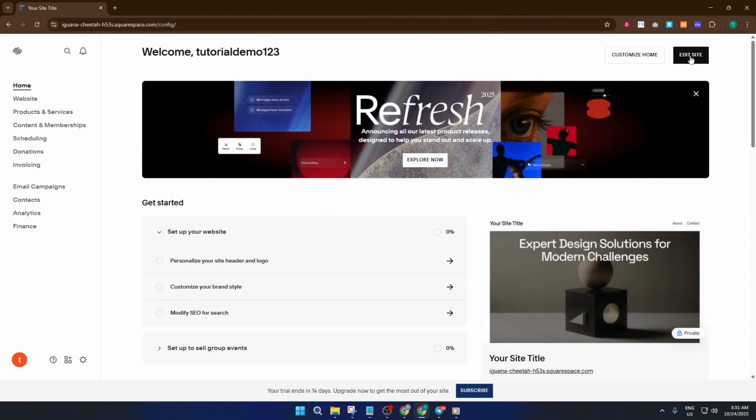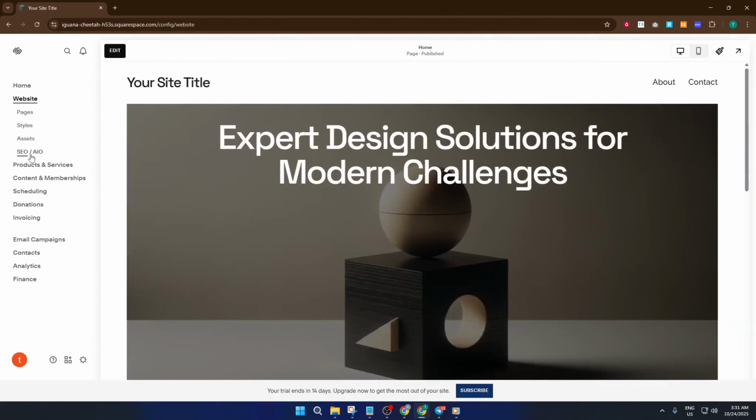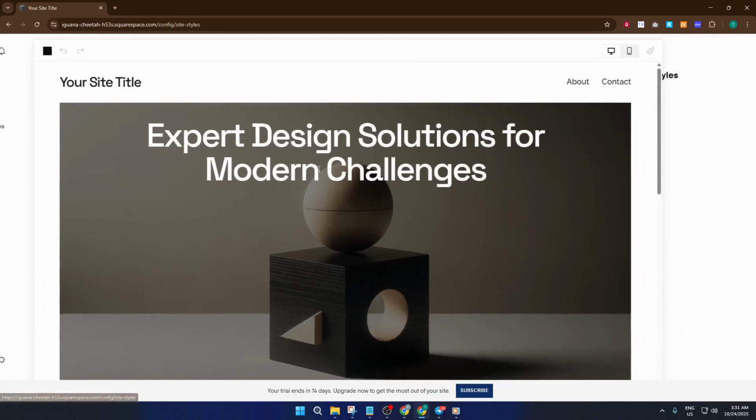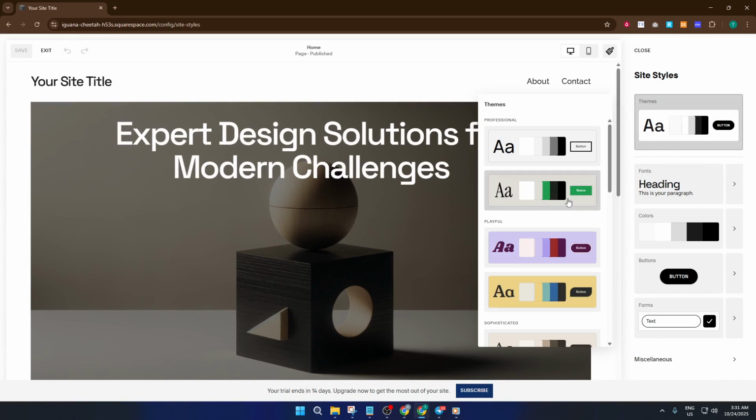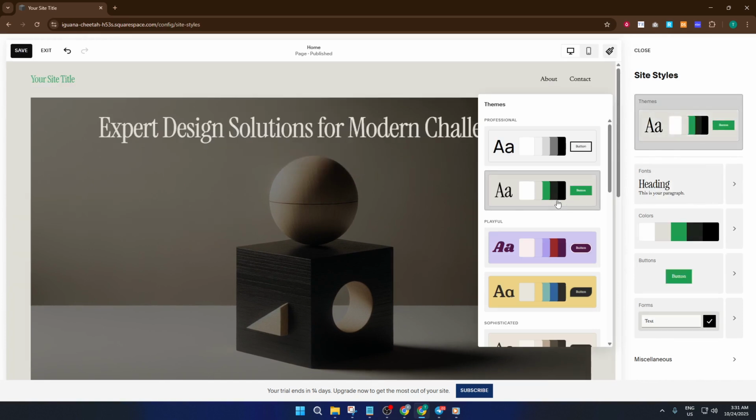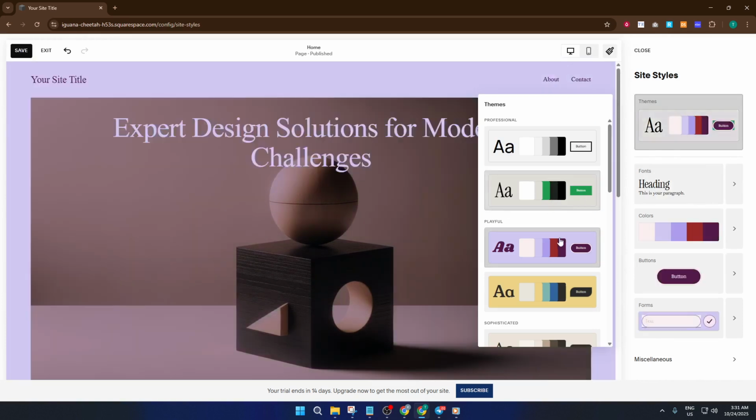Changing the colors is next. Here you can update your background, your text, or accent colors. Mixing and matching colors is a good way to instantly make your website feel fresh and unique. Don't be afraid to experiment. Sometimes what looks great in the preview might not be quite right, and that's totally fine. Just keep adjusting until it matches your vision.